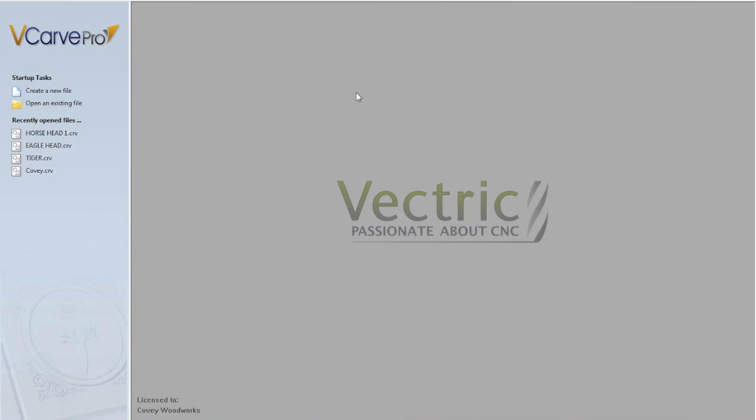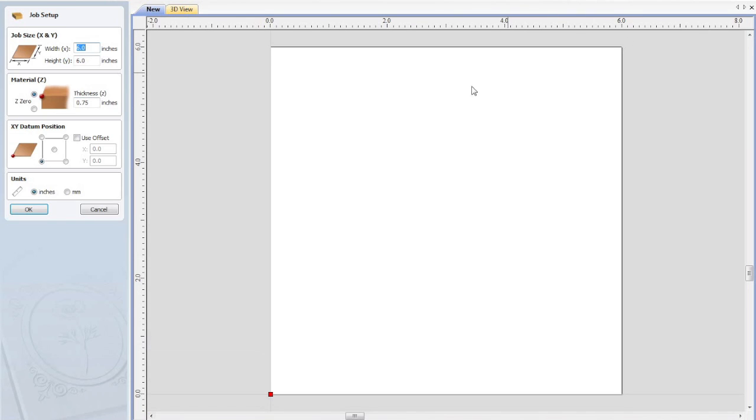All right, so we have VCarve Pro here, and this is just the startup page. So we've got some of our previous projects. So I'll just open one and create one. So I'm just going to go and make a new one. And as soon as you go into the file, you're going to have the job size, the material thickness, and where you want the Z0 to be. You can have it below or on top of the workpiece. And then where you want the XY start off point to be, and your units. So it's just simple stuff here. Go 6x6.